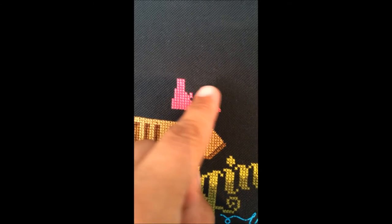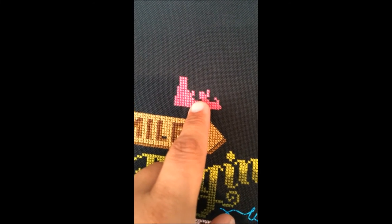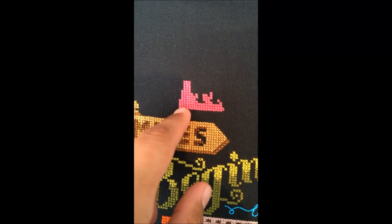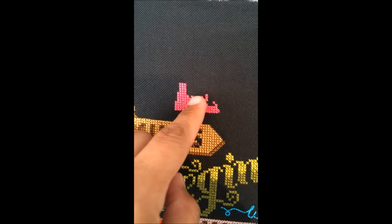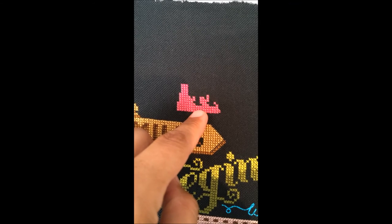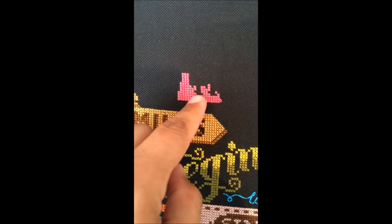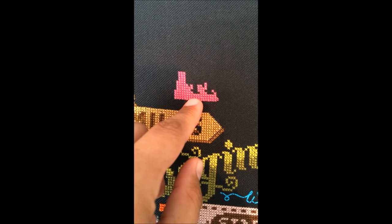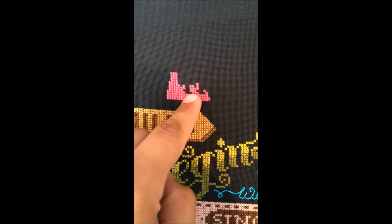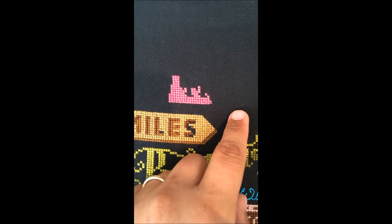And the other bit, you can see the letters beginning to form here. It's gonna say 1,000. So there's the bottom of the T and the beginning of the H. And there are some shadows in brown, but the letters themselves on the chart are left blank. In other words, the white of the fabric would form the letters, negative space. And I think I'm going to stitch those in too. It would be fine to leave them, but I like the lighter, brighter effect that having them white gives.